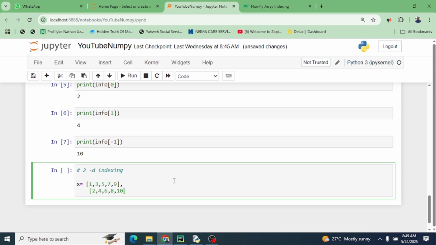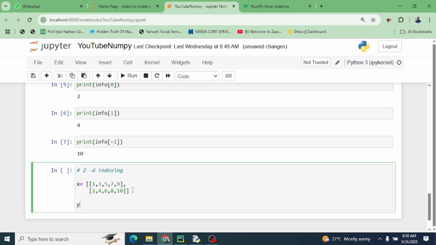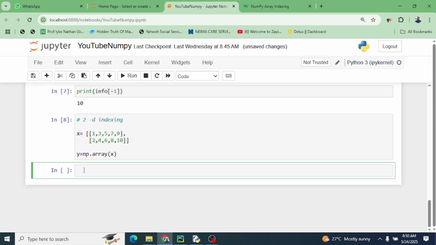Okay, so you group all of them together, because you can group all of them together to show that it's a single two-dimensional structure. So if you bring it now, let me create y with np, so I'll convert it to an array, np array. So I have this one here now. In this case, we are pushing the x now, so it's now an array.